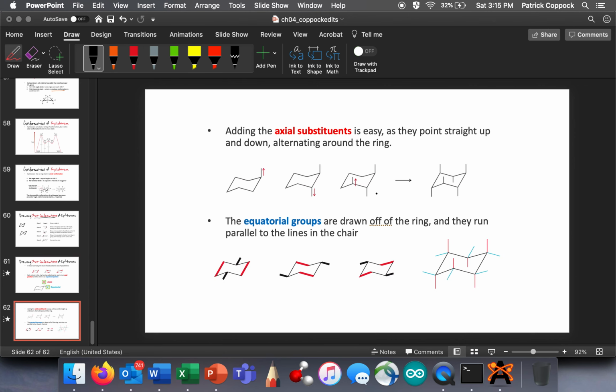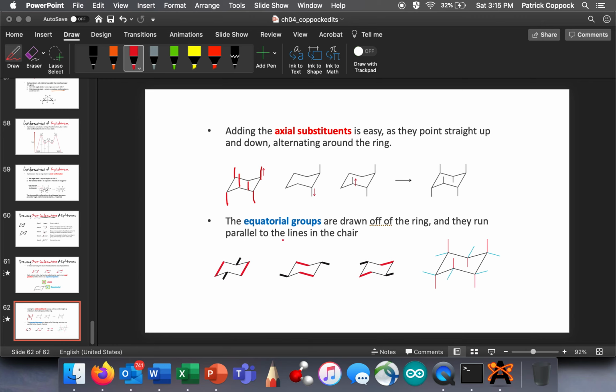After we've drawn the cyclohexane, then you draw all of the, where's my marker here? I'm going to draw them in red. Then you draw all of the axials. So axials just go straight up and down. It's every other one. Can you see those carbons are pointing up? This carbon's pointing down with respect to the ring, so that will go down. This carbon's pointing down. Can you see it's going down? And that carbon's going down. That's what I've got over here. It's a little neater if it's smaller.